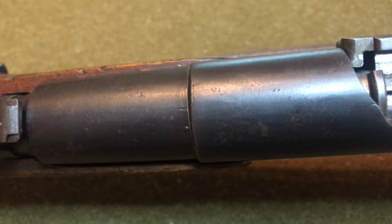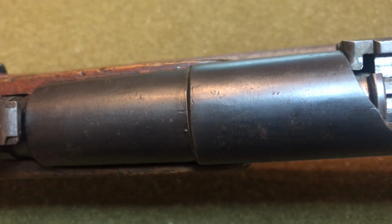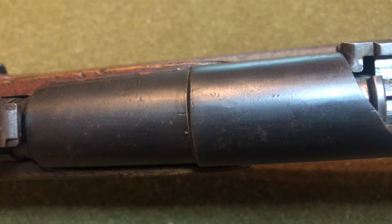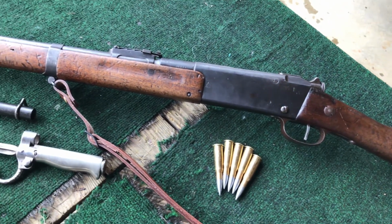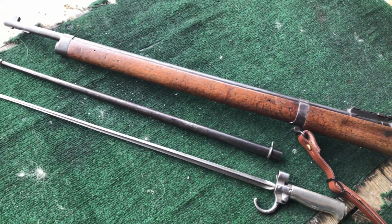Looking at the top of the receiver, it's notched right here where the barrel and the receiver line up. In 1932, the French designed an updated ball ammunition for their machine guns, and so existing stockpiles of Lebels had their receivers modified for this more powerful cartridge and had an N marked on the top right around here. Now, what is interesting, this of course doesn't have that N mark, which means it was likely out of France before this year. Commercially made modern ammunition is still perfectly fine to shoot in this gun, however, since they no longer manufacture the ball ammunition for machine guns.